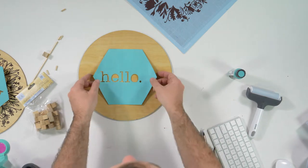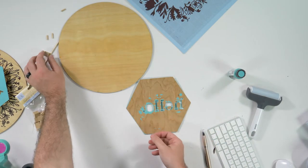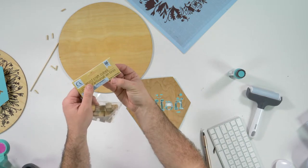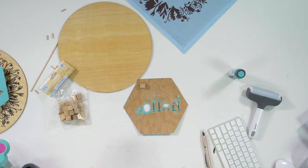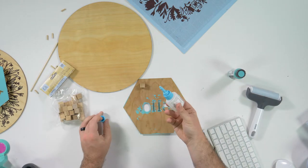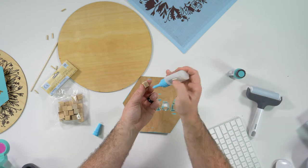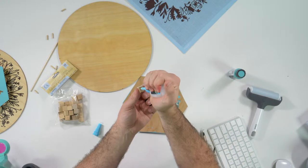So all you're going to do, flip this around to the back, and we are using these little 0.59 of an inch cubes. We're going to add cubes using our dap glue, or you could even use your hot glue, and we're just going to apply them onto the veneer, because this is going to create a little backer.